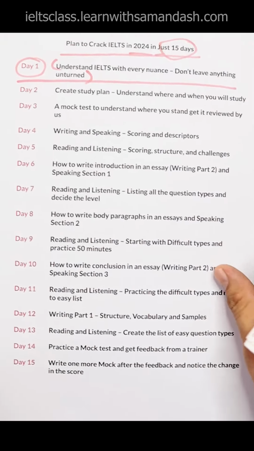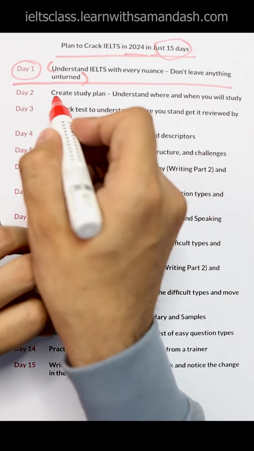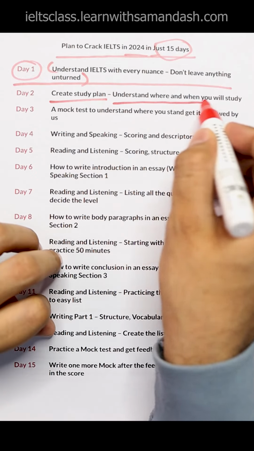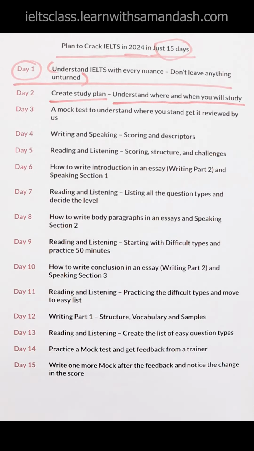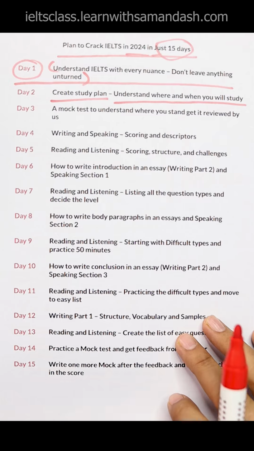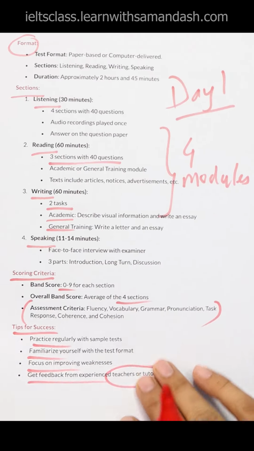What about day 2? Day 2 says create a study plan. In the sense, understand where and when you will study. See, this is important. Many people do not even take care of this. They say, it's okay, I'll study anywhere I like, or whenever I like. No, we have to create a study plan. How will we create that? Let me show you.